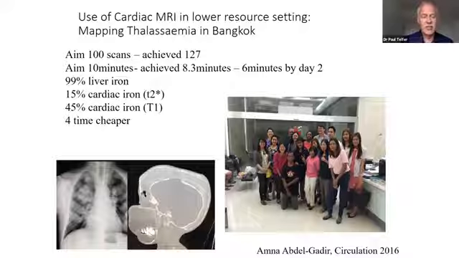So you could actually scan a large number of patients, as they did in this study in Bangkok, and they've also done in India. So I think going forward, there may be an opportunity to make myocardial T2 star available to reduce the risk of cardiac disease in patients in the developing world where MRI may not be available in the standard clinics for the majority of patients. Next slide.